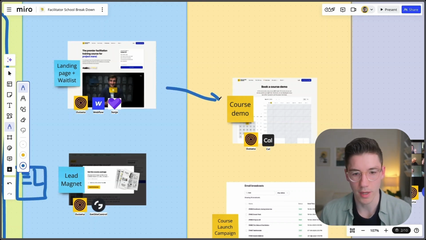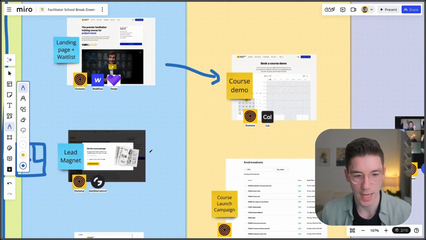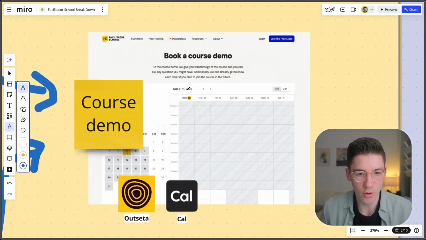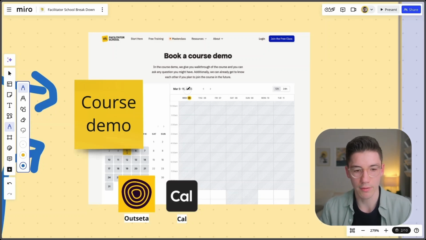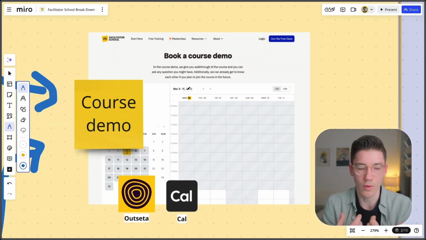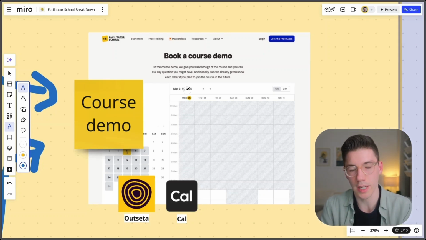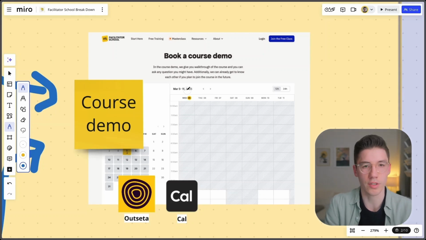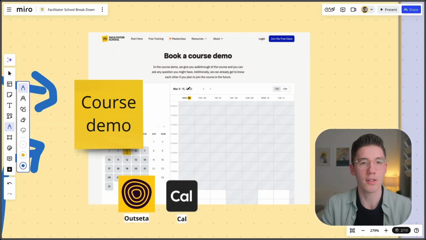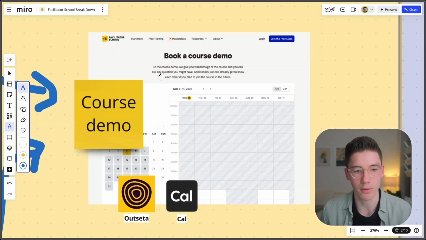So basically from there, we brought people into the course demos, and then the same happened with the lead magnets. The course demo was basically 20-30 minutes where we showed people the course and asked them questions about what they would like to learn. For us, this worked really well because we had the feeling this course demo was the right space to create a personal connection, build trust, and also to remove the obstacles that people often had to join the course, such as open questions, or maybe some confusion about what the course is about.